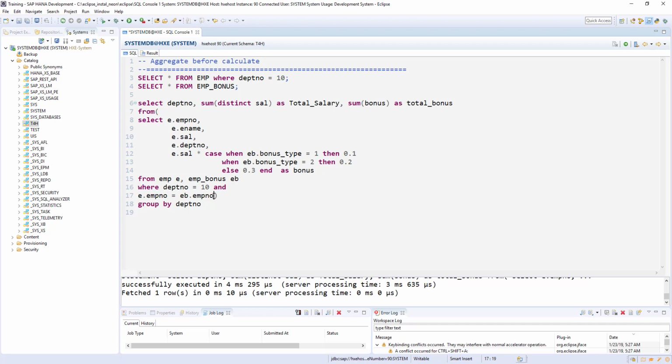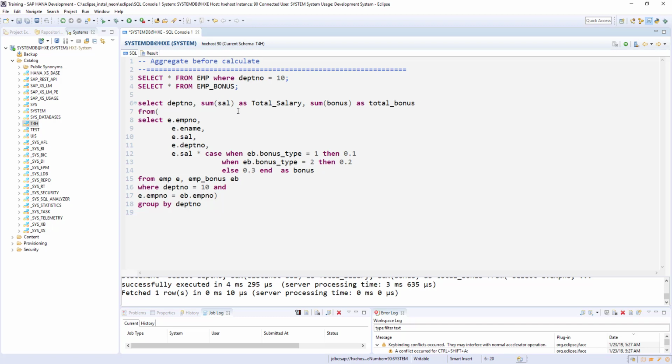So for example, in a 100,000 company or 50,000 employees company, there is more probability 2 employees can get same salary, right? So in that case also, if you use distinct, then some rows will get deleted and you will get the less salary. In that case, the sum of salary will be less. So distinct is not valid here.